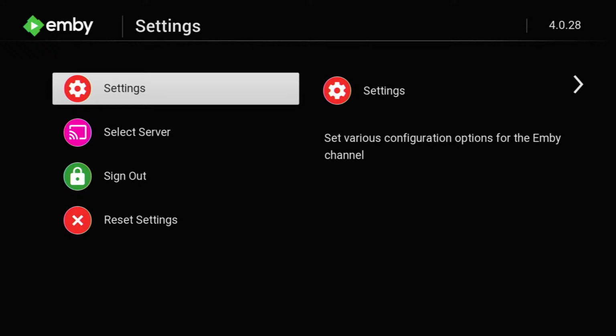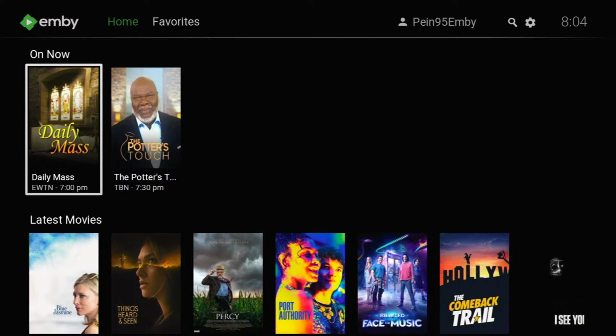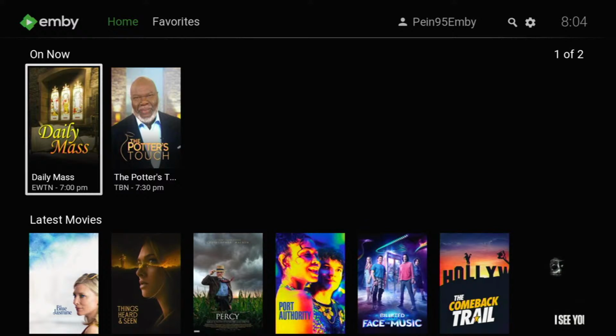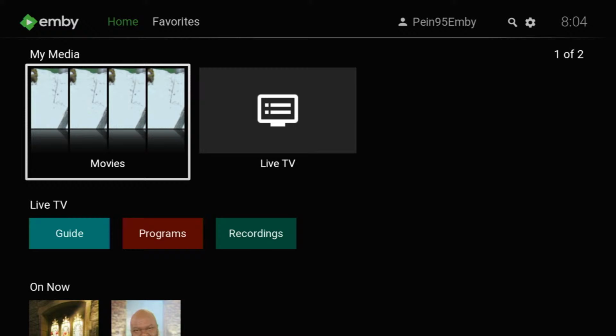And you have your select server, your sign out, and your reset settings. The Roku app for MBE has stripped down some of the settings that are on the native Android TV application. It's just simplistic. It gets right to the point. As you can see, this live TV will say things that are on now. So this is actually live in this specific time zone. And I have my premium service integrated into MBE on the Roku, meaning the same content that you watch on your Android boxes, you can watch on the Roku.